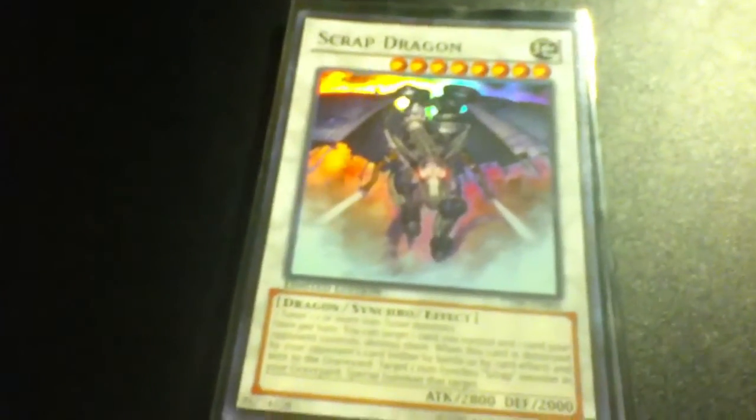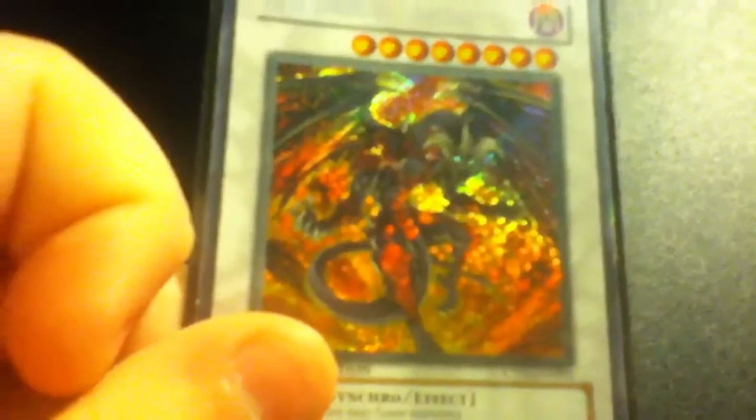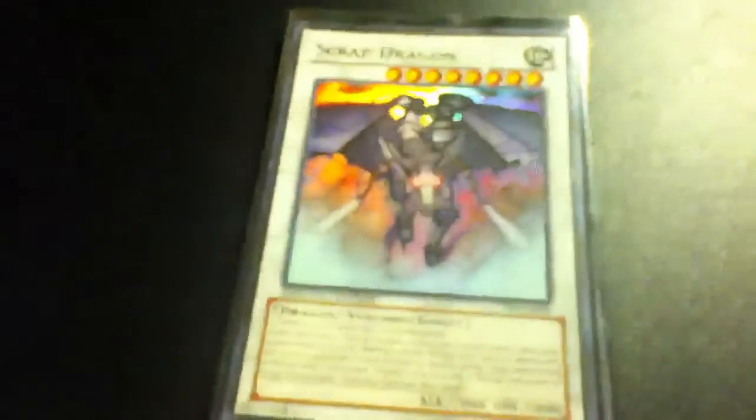And then for Synchros, I run one Red Dragon Archfiend for Wind-ups. Wind-ups are annoying. And Gyurgias. This card works on Gyurgias because they like to reset their Gyurgi armor, and then you can swing into it and blow it up. One Scrap Dragon, obviously, everybody knows.